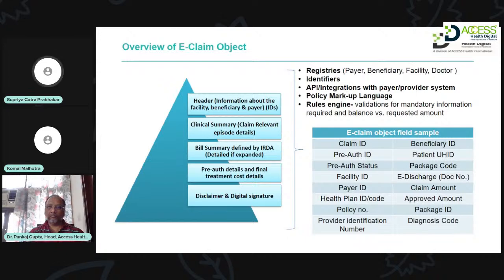So this is basically how the e-objects have been defined and how they really cater to the need of the hour, when health insurance claims are going to go up. This would be useful in ensuring that the turnaround time is faster, there isn't too much effort, and claims are not getting stuck for a very long time. Both the payer and provider benefit from this entire process, and at the end of it the patient is going to reap benefits, with claims taking much less time as compared to the manual handling of claims. So, can we move to the next slide, please?